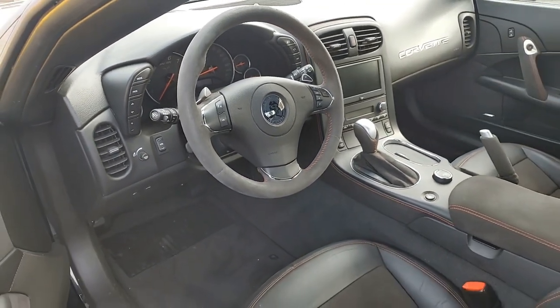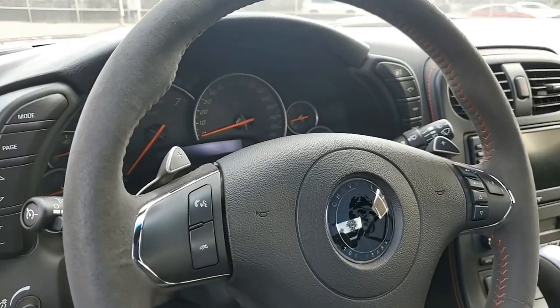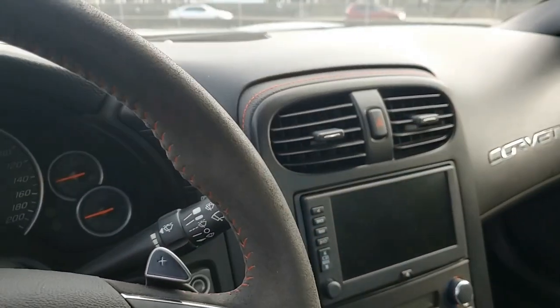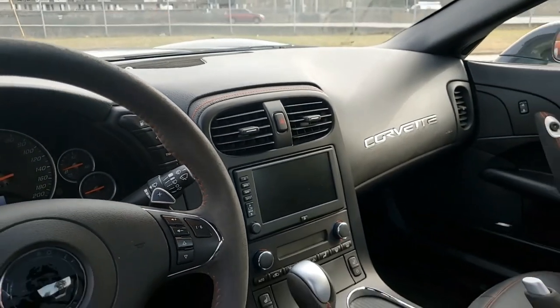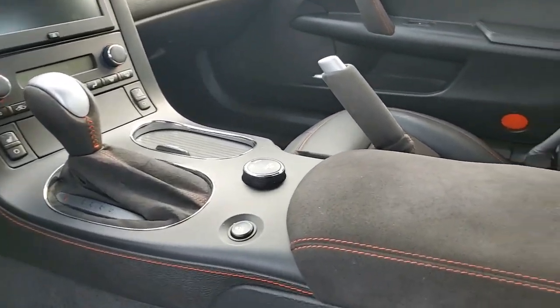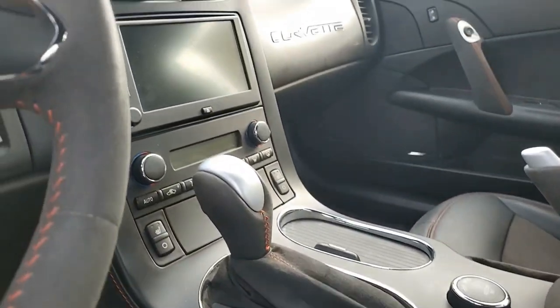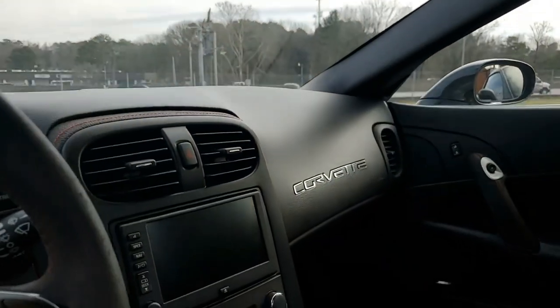style wheels, tires, brakes, wider fenders, and quarter panels, has the Z06 style rear spoiler and front splitter, Z06 style front bumper, dual mode exhaust, chrome wheels, side airbags, OnStar, HID headlights, keyless entry and start. Everything on this car is power. And as we mentioned, this car shows just 27,136 miles.